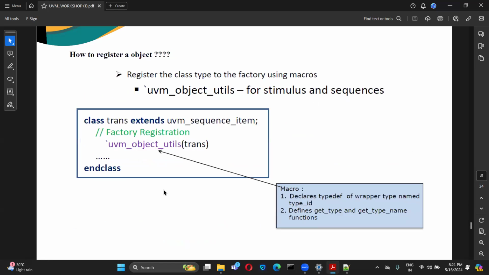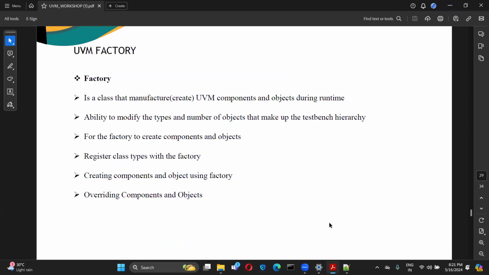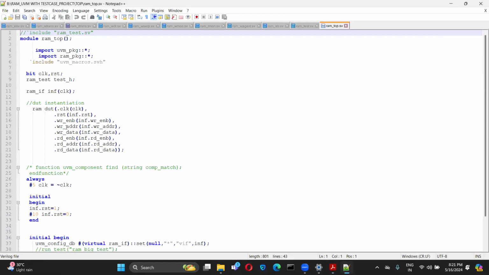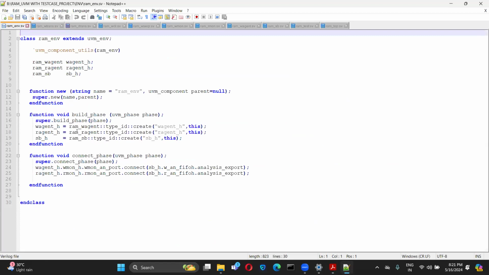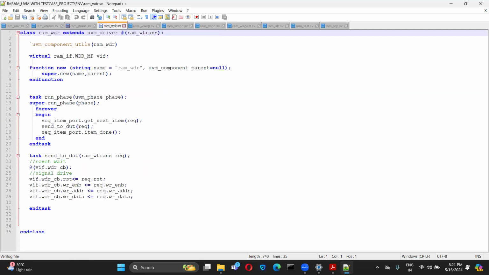Next comes the UVM factory. Once we have gone through the phases, see, in the ENV we have the build phase. In the build phase, what we have done is just construct using the create method. And then in the connect phase we have made the connections. I think everyone would have observed the build phase and connect phase. What you wouldn't have observed is the run phase, which we will see. Inside the run phase, whatever is sent to the DUT, we have taken the task here, and it is called inside this only.